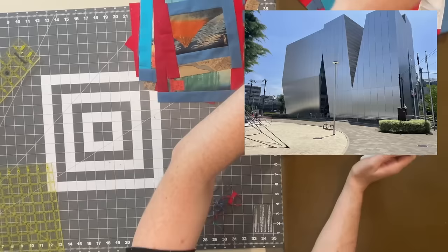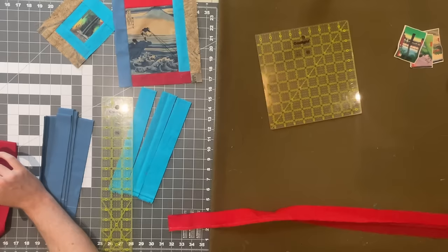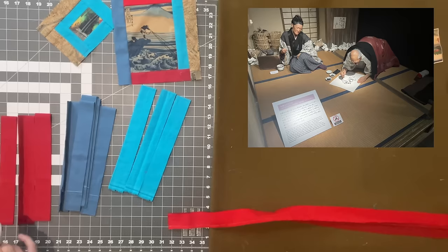I went to the Museum of Hokusai's art last year in Tokyo, and I saw many of his surviving woodblock prints and original drawings. They also had this reproduction of what his studio looked like, and that's him beside his daughter.